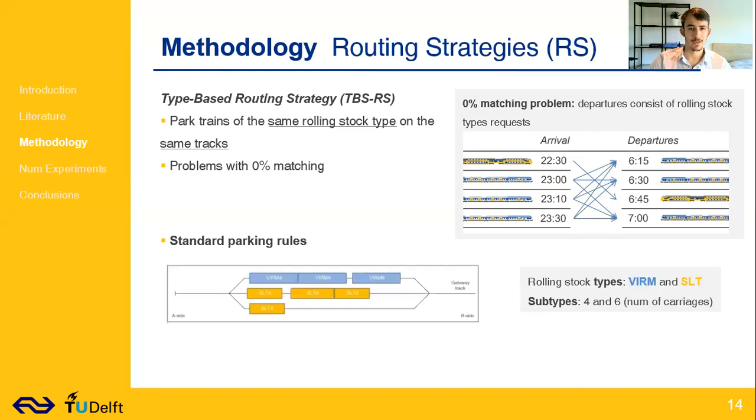And this is how we park trains. Here we have a simple shunting yard with 3 parallel tracks, open on both sides. We have a gateway track on the right side. On the left side, we have a relocation track. And we have 2 different rolling stock types. As we can see, on each track, we only have 1 single rolling stock type. So that's what our routing strategy with the rewards is trying to prompt.